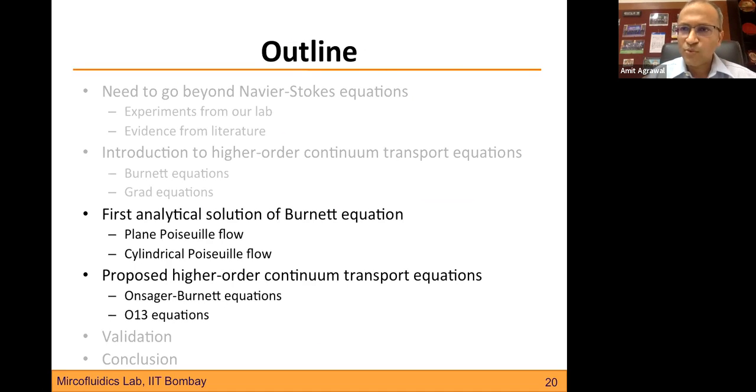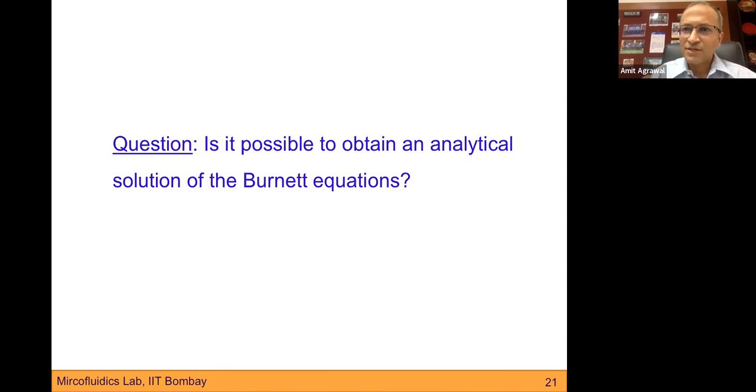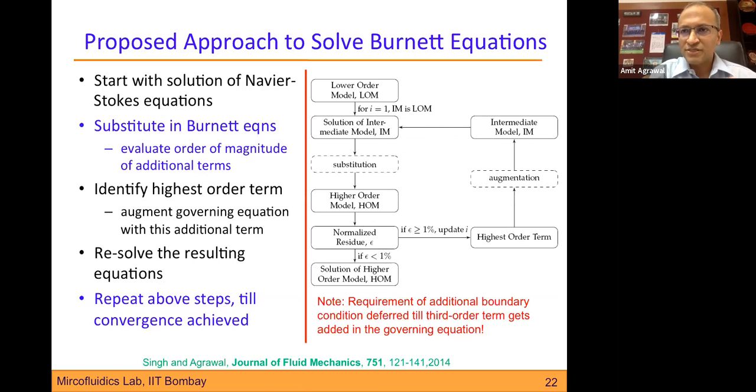So that's the way which people had suggested that when Navier-Stokes fails, maybe we can go to this. You can see that this Burnett equation has all the terms of the Navier-Stokes, but there is something extra to that. So if Navier-Stokes is hard, these are hard. Now coming to what we were trying to do, we asked this question: is it possible to solve these equations analytically? Of course, we said that Navier-Stokes is not easy to solve, so Burnett is going to be even harder to solve.